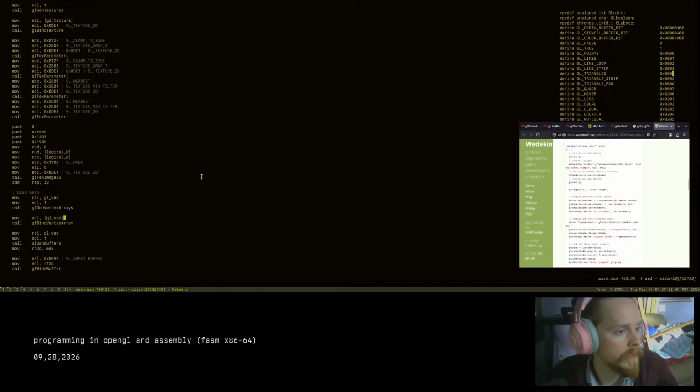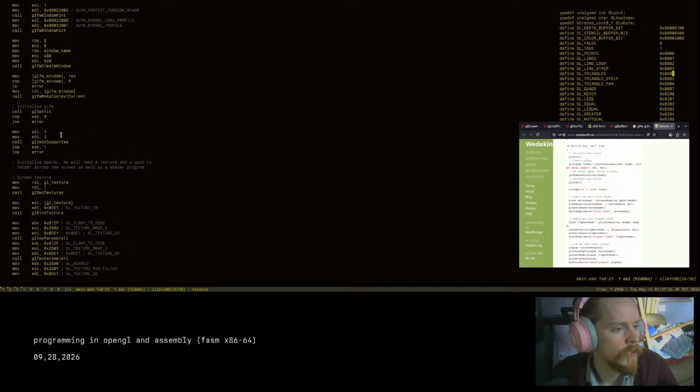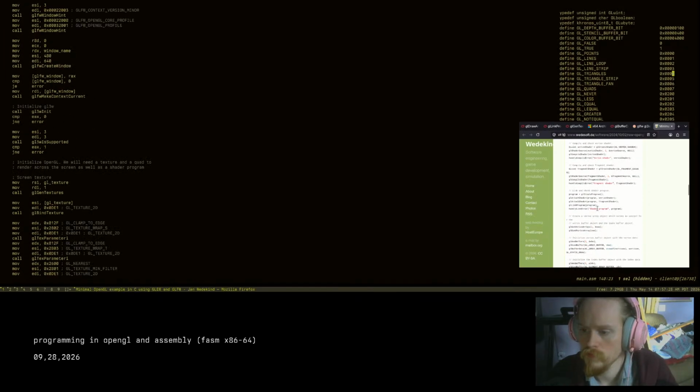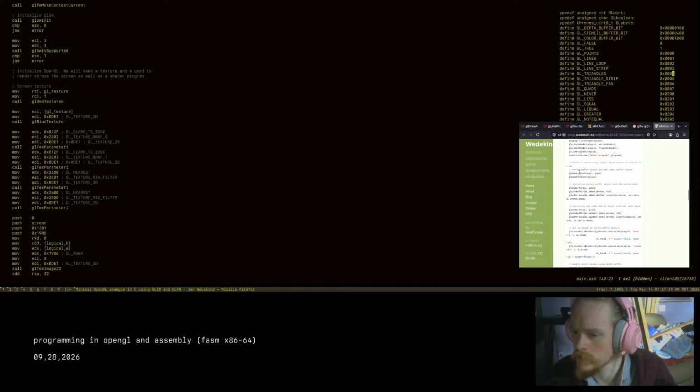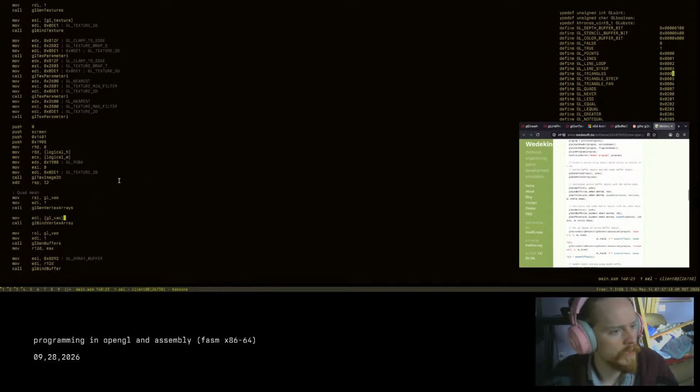Okay, well, anyway, let's go back to what we were doing. So we were looking at this and making sure that it's all good. Yeah, so we're creating the shader, blah, blah, blah. Gen vertex arrays. Do we have gen vertex array? I mean, we do gen buffer. Is that right?